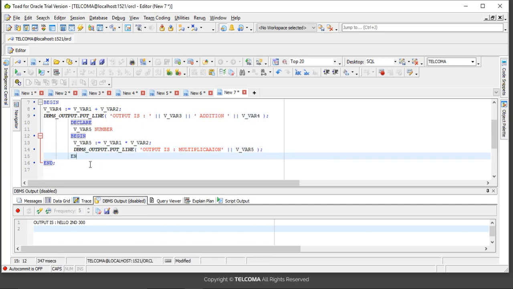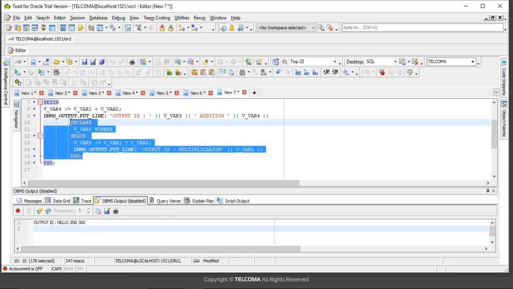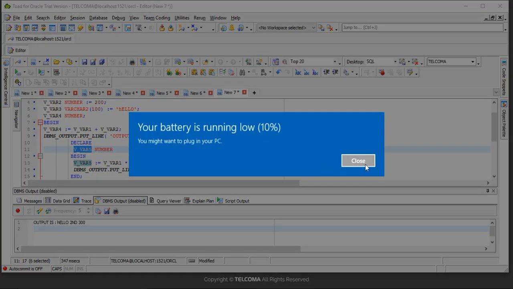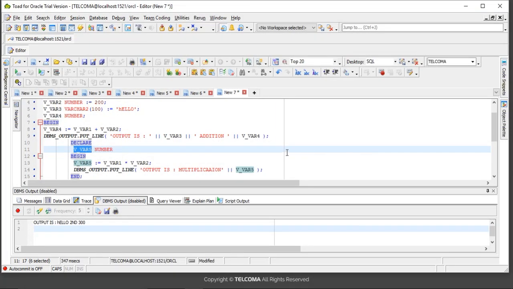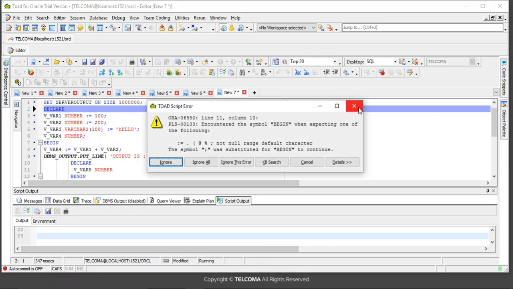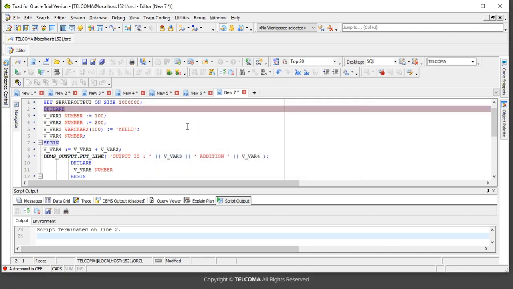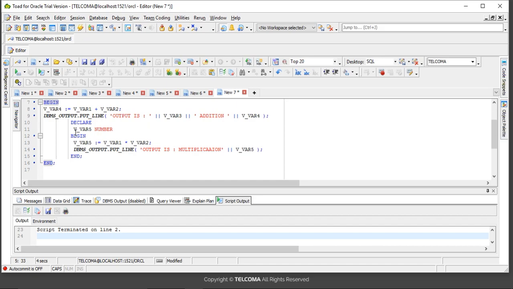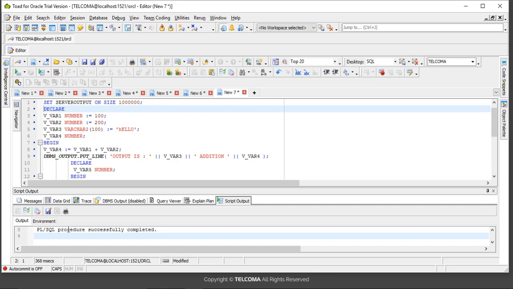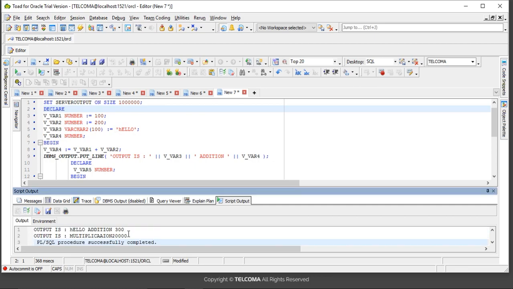We have started another block, so we'll close this also. This is the inner block, and v_var5 is the local variable, and v_var1 is the global variable, as we have used it inside the block. So let's compile this. There's an error at begin, because we haven't used the semicolon delimiter after declare. The PLSQL block is successfully compiled, and the result is hello, addition 300 and multiplication 20,000.